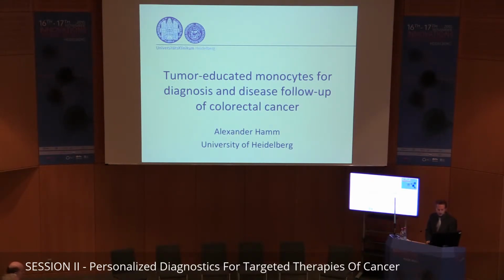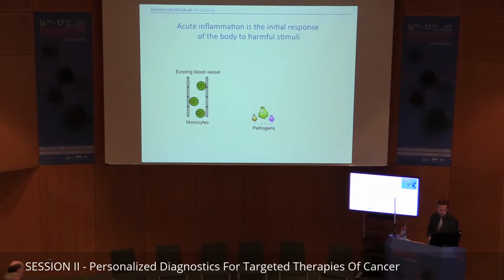We have heard a lot about genomic alterations in the tumor cells, but large parts of the tumor are actually formed from the stroma. And an important component of the stroma is the inflammatory cells. So we looked at this part of the tumor stroma to discover a genetic signature.